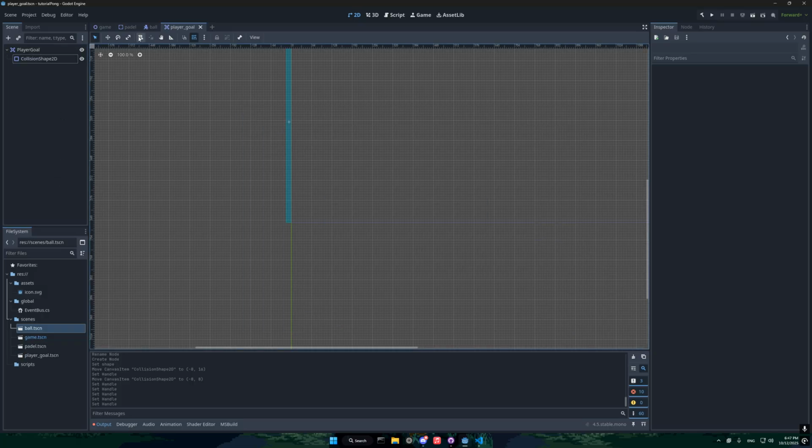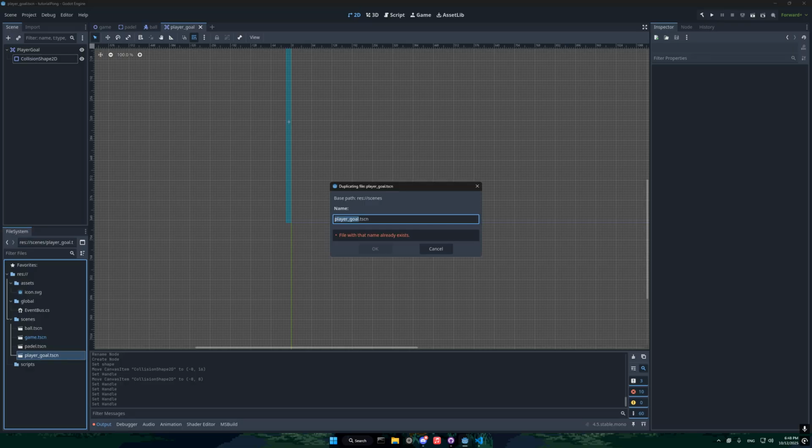And then we're going to actually duplicate this scene. So we're gonna do Control D. Over here in your files on the left side, you go to your player go. You can do Control D or Command D, whichever you're on, and then you duplicate it, but we're gonna call it AI go, because that's the name of the other side.